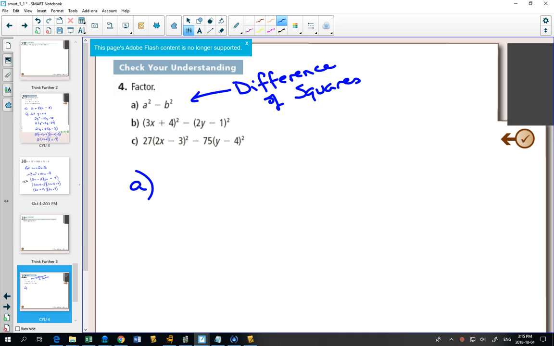When you have a basic difference of squares, the only way to get a squared is a and a. The way to get b squared is b and b. One has to be positive, one has to be negative. And if you multiply it out, look at your outside and your inside, they end up being the same thing, but one is positive and one is negative. They cancel out. So you only get a squared minus b squared.